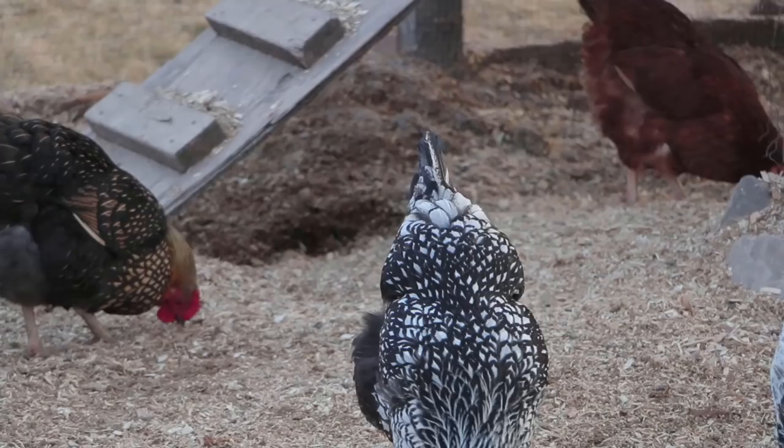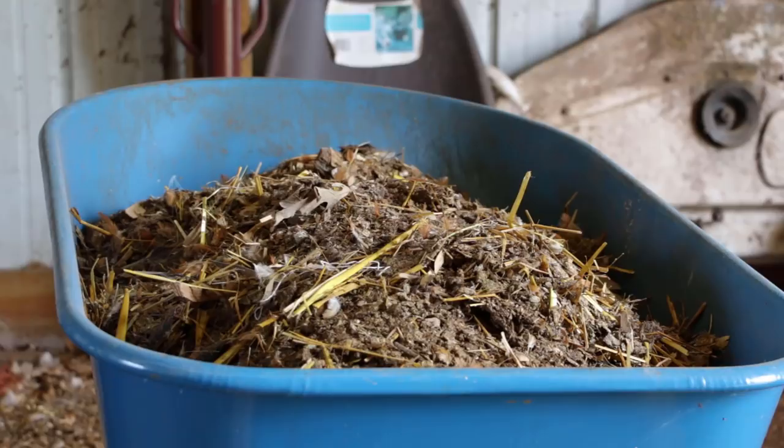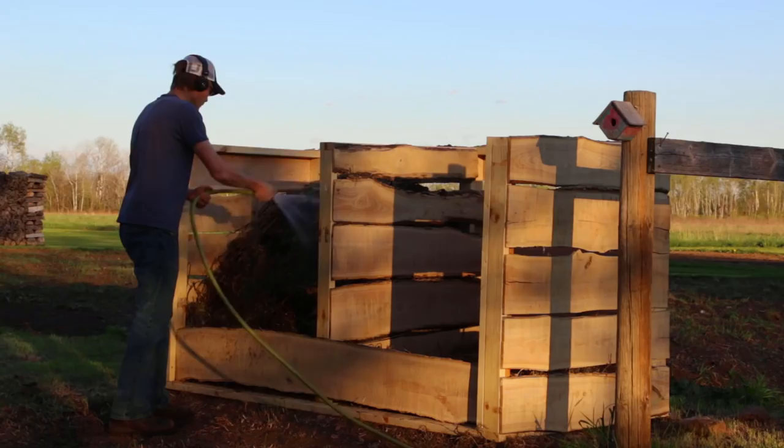So I've been driving myself a little crazy here over the last couple days, trying to figure out plans for the future chicken coop here. It feels like I'm trying to fill two different worlds here. We've always really liked having a static coop. It's been great, all the manure's in one place, so it's very easy to round that stuff up and be able to get it into compost.